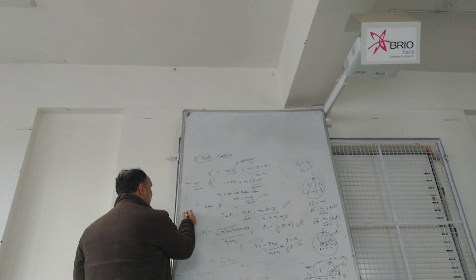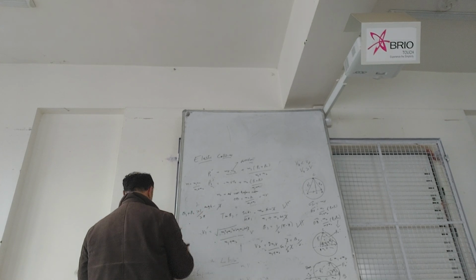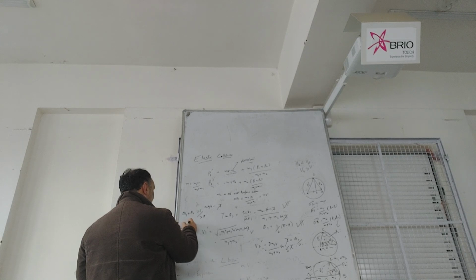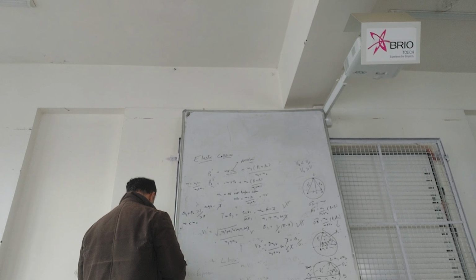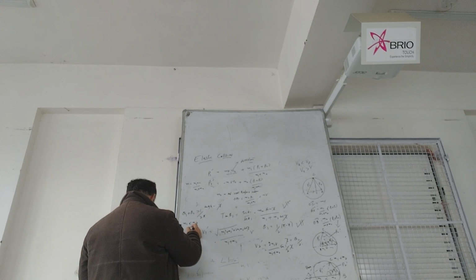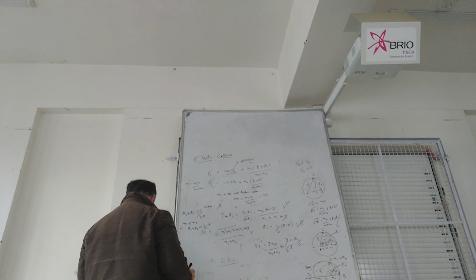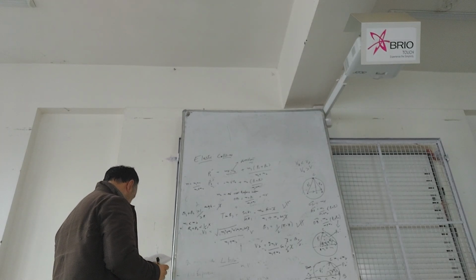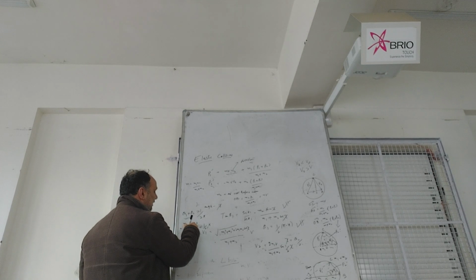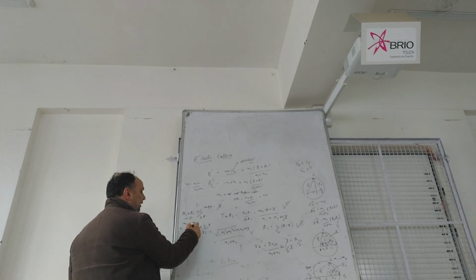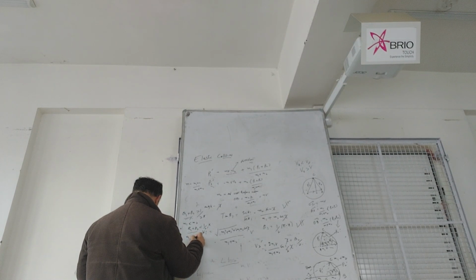And the condition is theta 1 plus theta 2 is greater than pi, and m1 is less than m2. Then theta 1 plus theta 2 is less than half of pi. So in case m1 is less than m2, theta 1 plus theta 2 is less than half of pi. And then in case m1 is greater than m2.